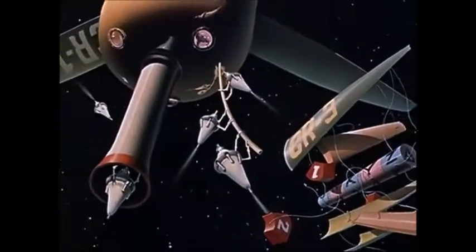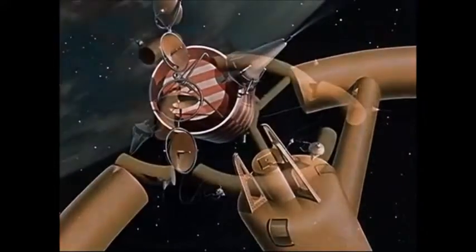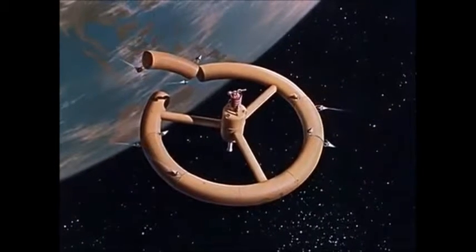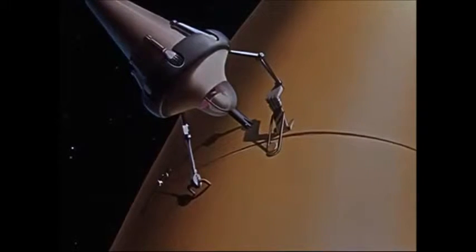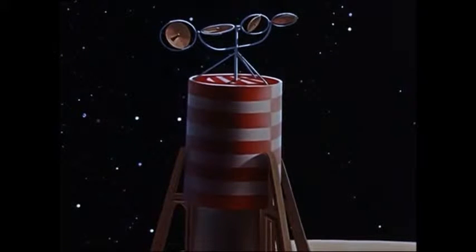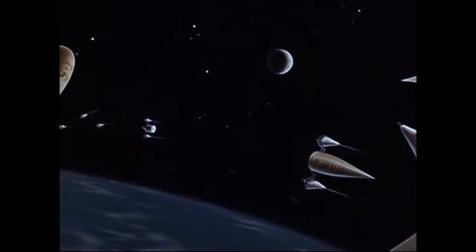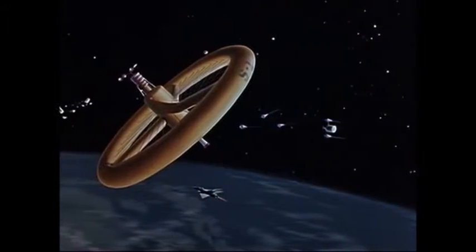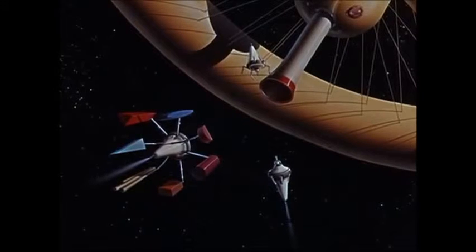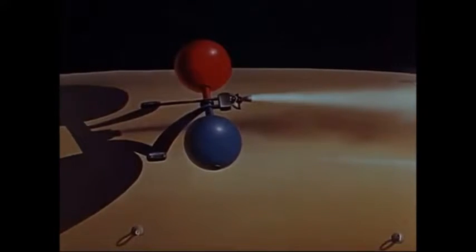Each succeeding load is carefully scheduled so that the parts of the station can be assembled in correct order. Nylon ropes prevent the parts from slowly drifting away. Next, the atomic reactor is installed. The wheel begins to take shape now as the three main spokes and rim sections are joined together. Condenser pipes are fitted next so that the atomic reactor may be put in operation. Even though there is no apparent motion, everything in the orbit is hurtling around the Earth at 16,000 miles per hour. The shell of the station is completed. Now comes a delicate task of installing instruments and the multitude of equipment inside. Finally, two small rocket motors on the rim, blasting for a few seconds, will set the wheel in permanent motion to revolve three times a minute.